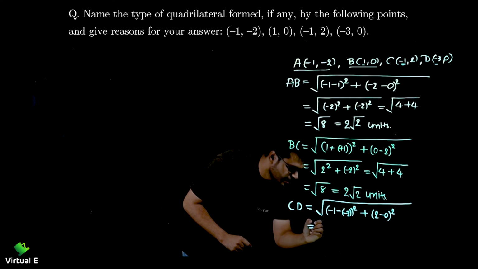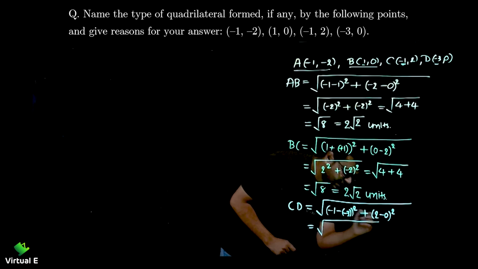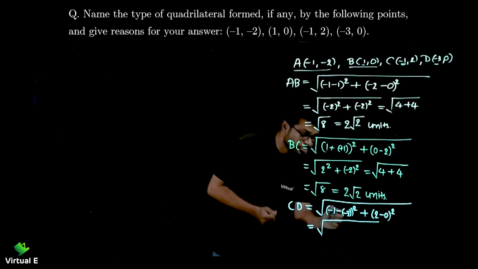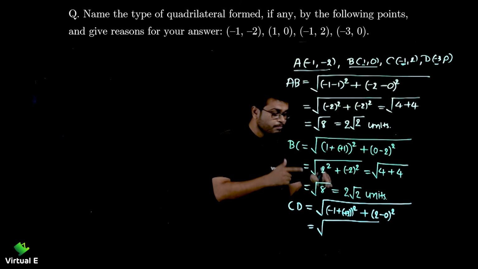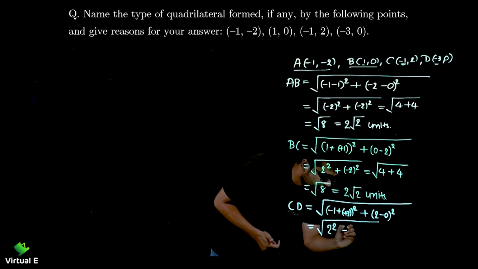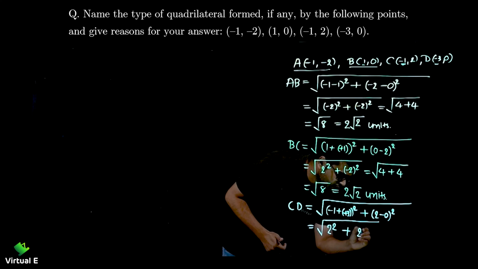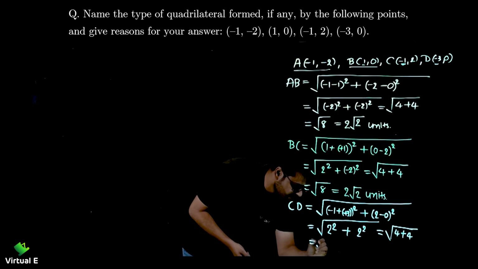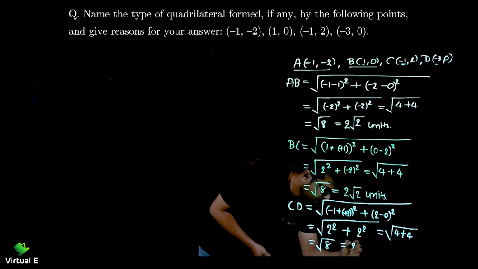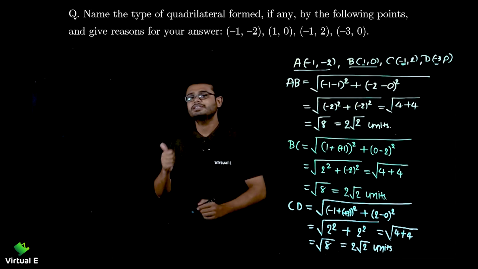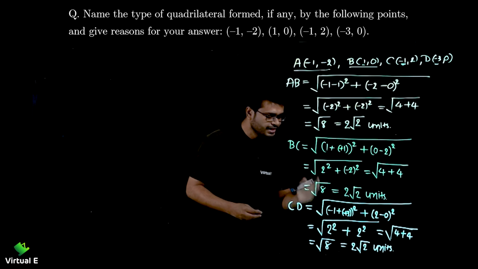Now let's simplify. Okay, square root sign as it is. Then minus 1, this minus 3, and one more minus sign before minus 3. That will make positive. Minus minus plus. Minus 1 plus 3. Subtraction. 3 minus 1 will be positive 2. So I will be writing 2 square plus 2 minus 0. Again 2 square. So see here, square of 2, that is 4, and square of 2 again 4. So we are getting again same answer, which is square root of 8. So 2 square root of 2 units. My third side is also equal. First side, second side, and third side.